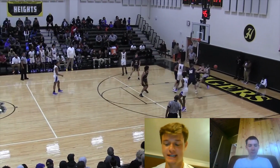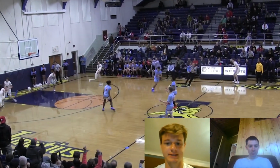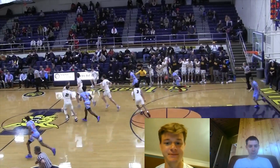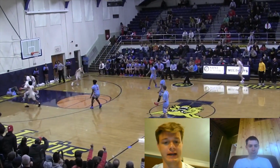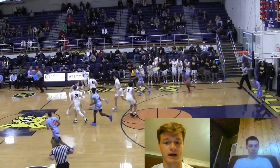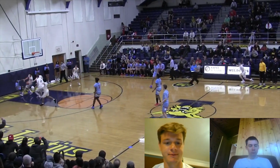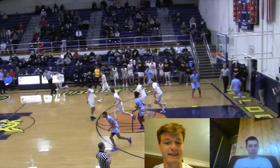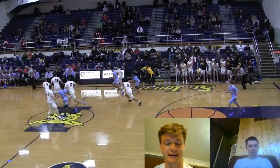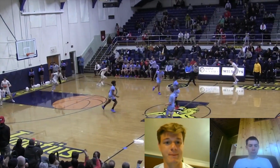The one against VSJ where the guy got the pass through, but I took away the wide open layup and just glassed him, because that was in the fourth quarter of that game, and we were still kind of close at that point. So it gave our team a big boost and led us to win the game, definitely. So I think that was my favorite one. Also, I got up higher than I thought I would there. I thought, why not try to glass them? But then I did. So, definitely my favorite one of the year.